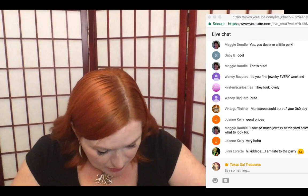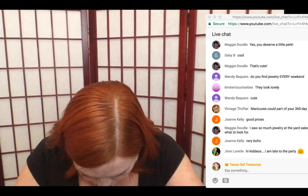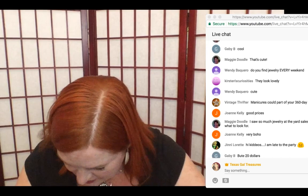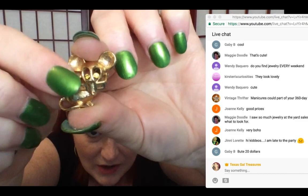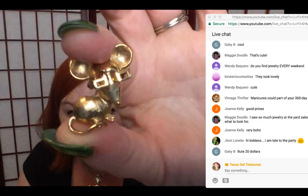Okay, another Avon bit. This is really cute. I have a lot of brooches, so I'm really trying not to get poked. Hang on. It's in here somewhere. Oh my goodness. Stop hiding from me. Here it is. It's a little mouse. This little mouse has glasses that move. It's got little yellow eyes, and then the glasses go up and down. So this was in the $10 everything, like I say. $10. And there's that. Uh-oh. What? Oh, $20. Yeah. Okay, so here we go.